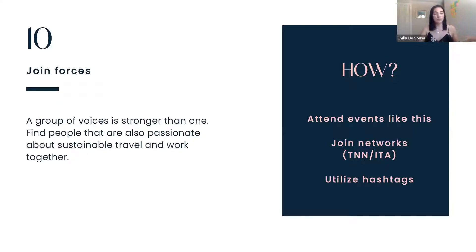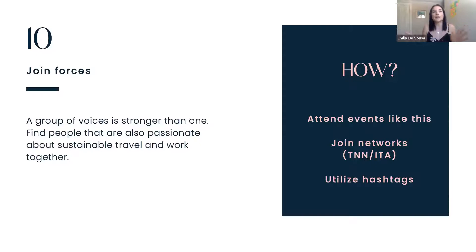Another tip to find people is to utilize hashtags. My boyfriend makes fun of me because I do this every single night watching TV — it's really easy and mindless. I'll look up the sustainable tourism hashtag or sustainable seafood hashtag on Instagram, see what other people are posting, and go to their pages. I've found so many other seafood bloggers and sustainable travel bloggers that way. Just by looking through hashtags, you see their posts, you follow them, you connect, you have a conversation, and you've found somebody you may not have otherwise been able to connect with.